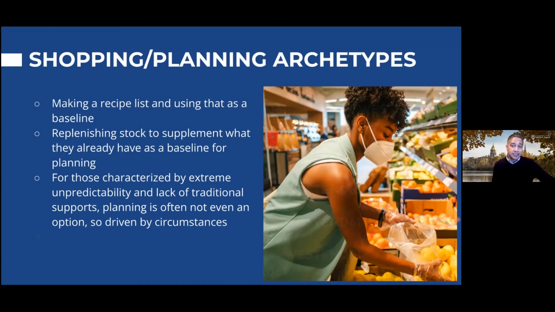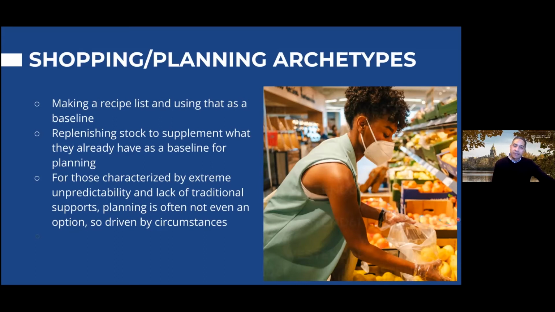Either people sit down and consider the meals and the recipes that they'd like to prepare, and they use that as a baseline for their planning, or people have a general idea of the stock inventory that they like to keep in the house. And these are the products that are selected for their versatility and their appeal to the family, their particular preferences. And they approach shopping as a means to simply replenish that stock, right? So for them, meal planning primarily happens at the start of meal preparation. And these are the folks that are more likely to have to run to the stores for a missing ingredient in a recipe that they suddenly decided to make, but that they hadn't planned around.